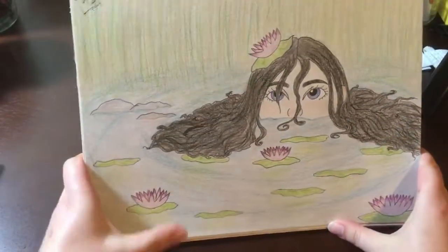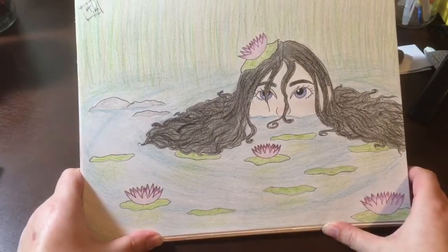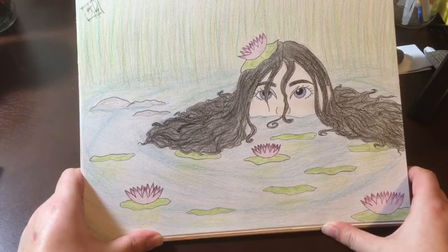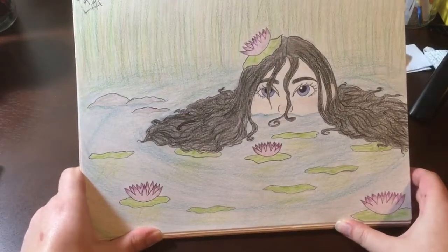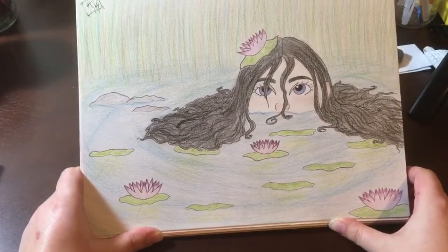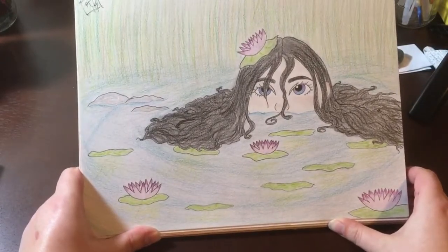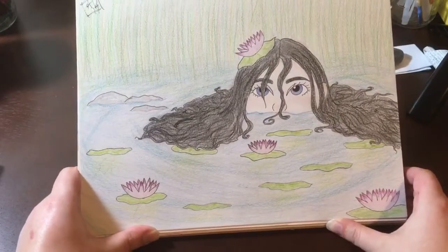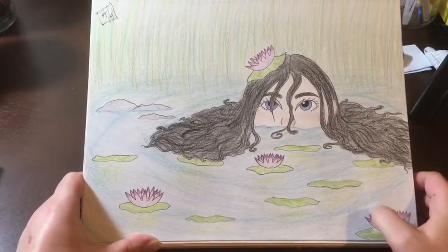And then I have this drawing. This is a redraw of something that you guys have already seen if you've been here for quite some time. It is a redraw of a piece that's actually in my portfolio, the very first sketchbook tour I've ever done on this channel. And I still love it. I still love the original though, but maybe if you guys want to see, I can try to do another redraw, because it's been about a year since I've done this one. So it could be like a yearly thing, which would be kind of cool.